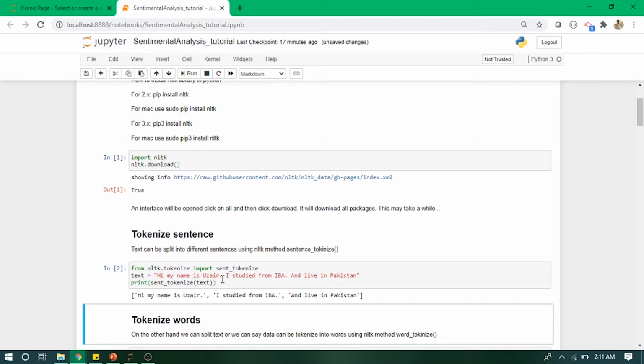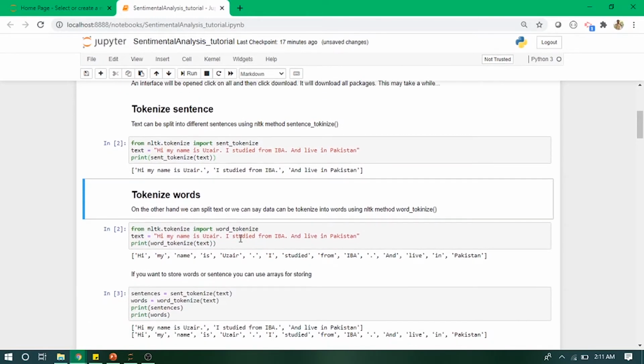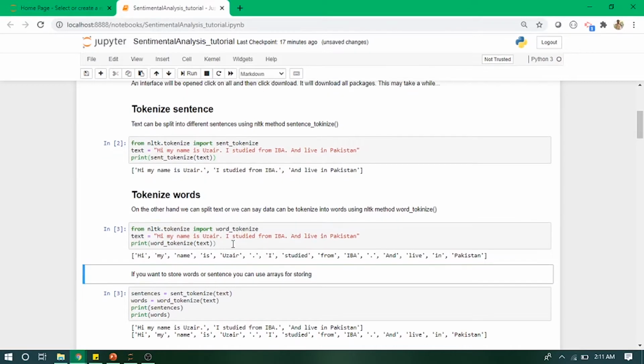Moving on, we will tokenize this whole text into a series of words, and using nltk.tokenize, we will import a function called word_tokenize that will split our text into a set of words.